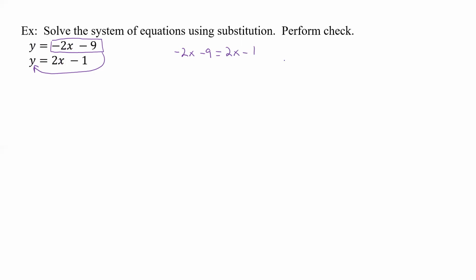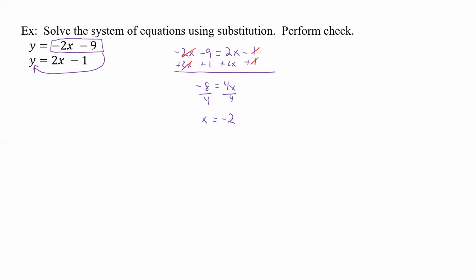Now what do we do? Now we solve for x. So let's add 2x to that side, and add 2x to that side. So those are gone. Now let's add 1 here, add 1 here. If we want to show our cancellations, that canceled that, and that canceled that, so we did two things in one step. Now we have negative 9 plus 1, that's negative 8. 2 plus 2 is 4x, divided by 4. And so x equals negative 2.